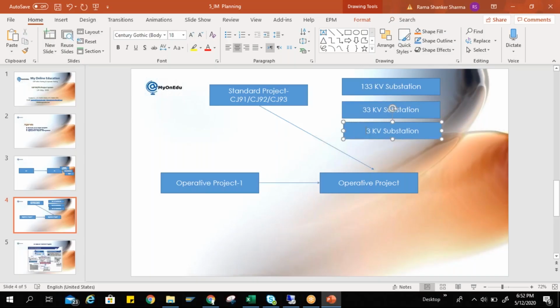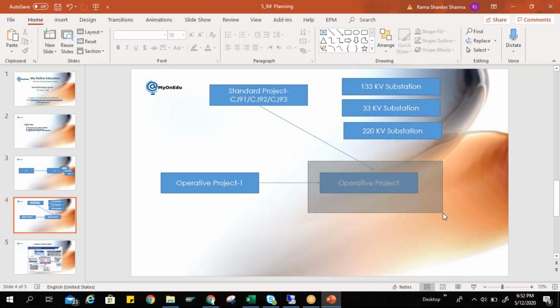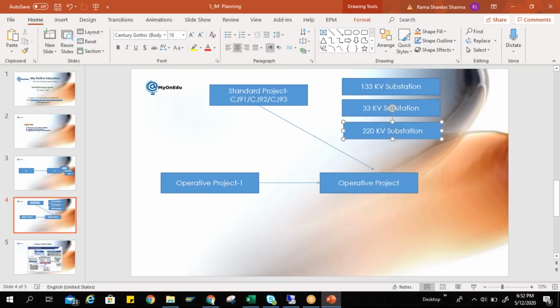I'm having another substation. All these substations will have different activities, different electrical and mechanical work, different relationships of all the activities, approval, document, and milestone required for this project. So I'm keeping a ready template to reduce my work of entering the data again and again. Whenever I'm going to create an operative project, I need to copy my best suitable template.